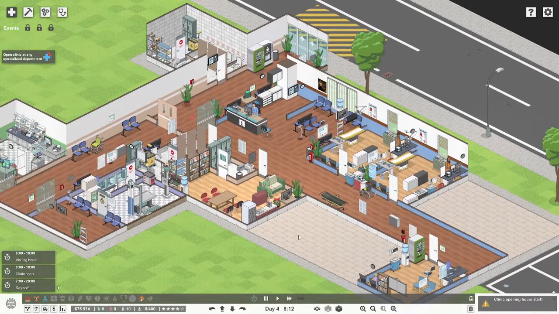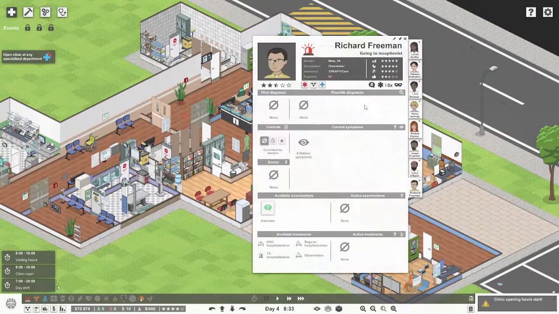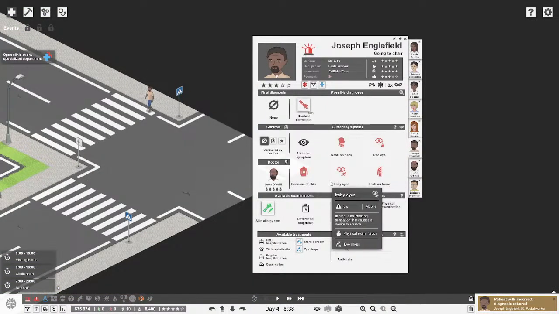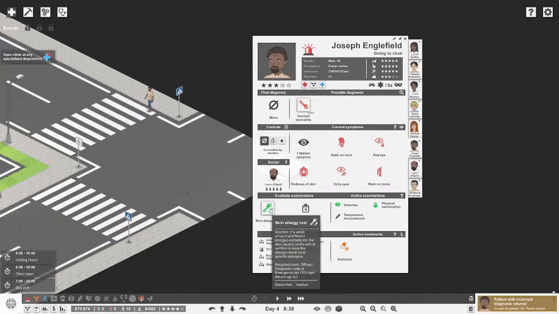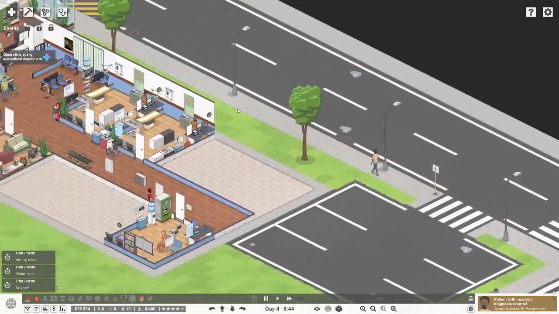All right, here we go. And we're open for business. Well, 8 o'clock, yep, clinic's open. Comes our first schlub. All right, what do we got here? You're training. Okay, good. So this guy, Richard Freeman. Let's, oh, great. Contact dermatitis. Wait a minute, I thought we said he had shingles. Do a skin allergy test on him. It said he had shingles, so I... whatever. Dude, you're a freaking roof.